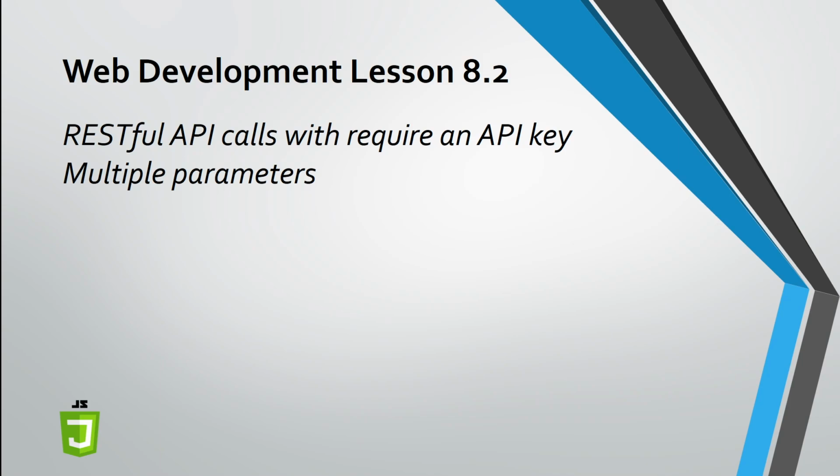Again, we used the Open Weather RESTful API call resource, but I would say most RESTful API calls that require an API key pretty much work the same way, where you're going to log in, you're going to register, and then you're going to generate a key that you can use as part of that call. So hopefully you're excited about being able to use a sea of different RESTful API calls, and enjoy.